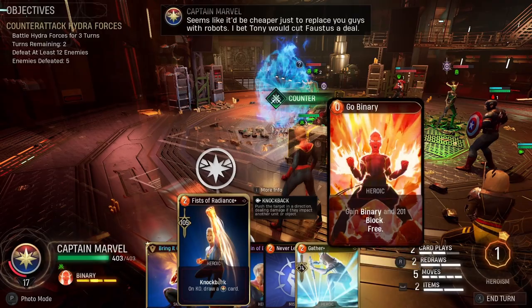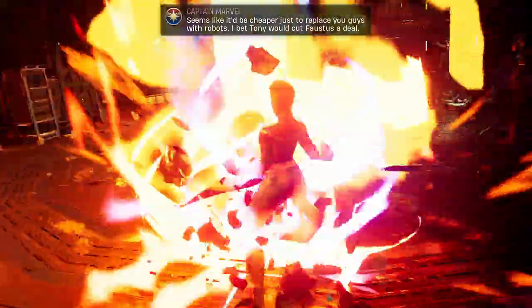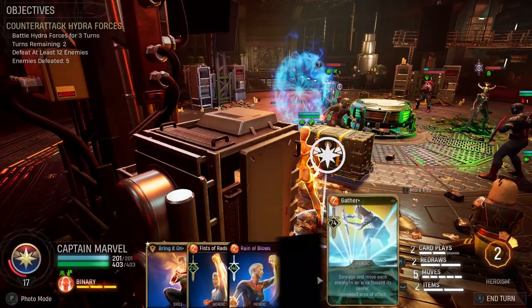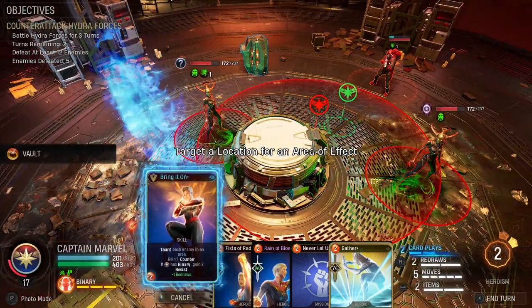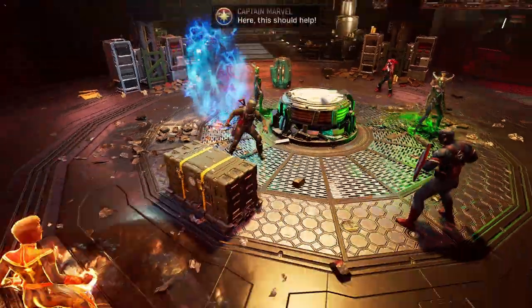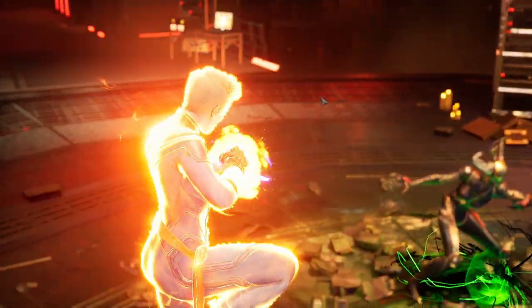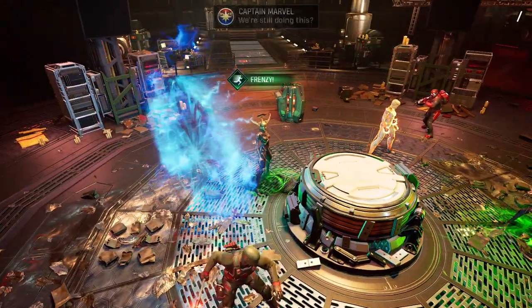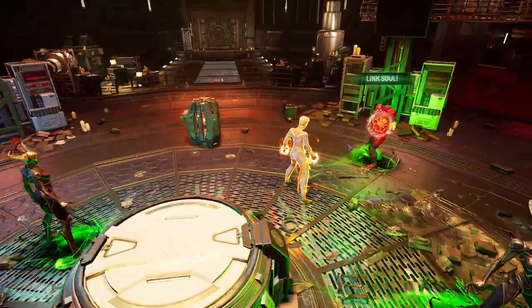And we'll get binary. Seems like it'd be cheaper just go binary to replace you guys with robots. I bet Tony would cut it off. Excuse me. And taunt each enemy in the area. Let's taunt it this way. Here, this should help. Oh, I'll need taunt two. We're still doing this? Darn it. Yes, attack her, please. Oh no, they're so linked.